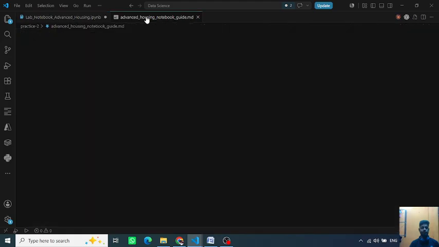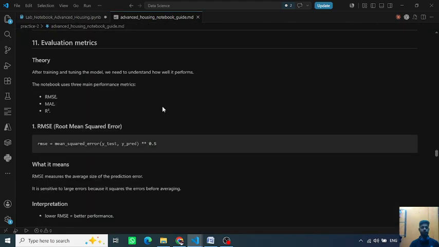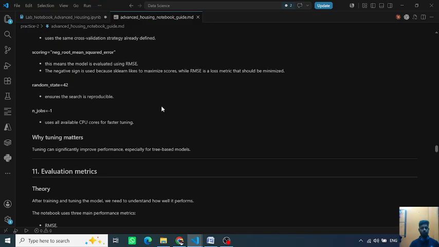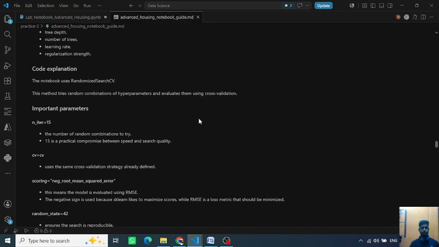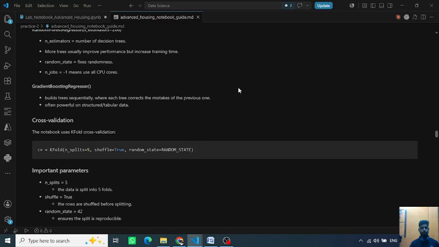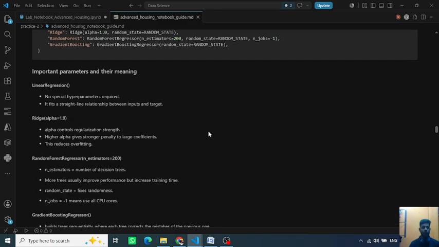What is alpha? Alpha controls the regularization strength. Higher alpha gives a stronger penalty to the larger coefficients, and this reduces the overfitting.